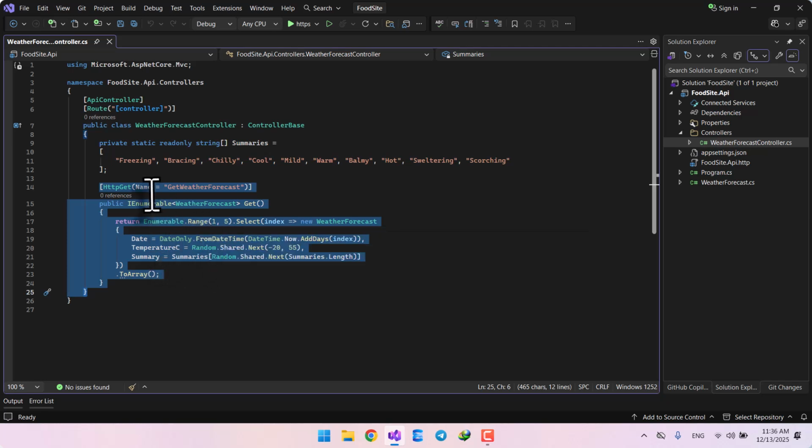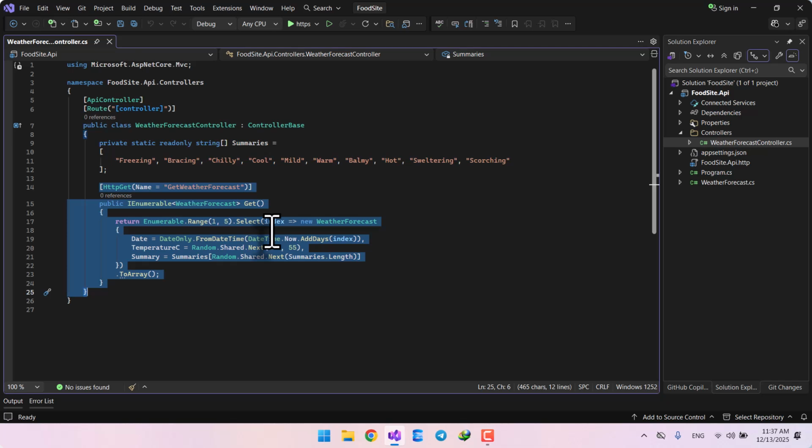So here we can have different controllers and different actions. Something that you should know is that ASP.NET Core provides two main approaches for building web APIs. One of them is MVC and one of them is minimal API. The MVC approach uses controllers and actions for creating APIs, and it offers a more structured and feature-rich framework which is suitable for large applications that require strong organization, filters, model bindings, and advanced routing.